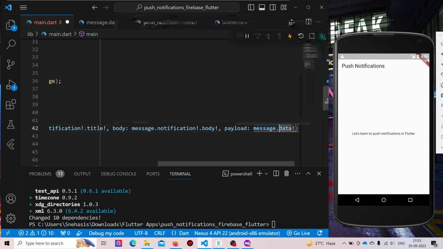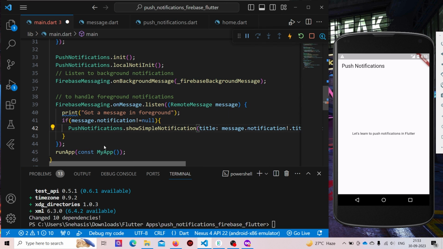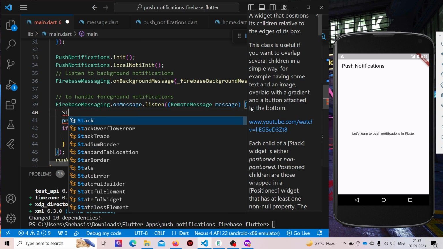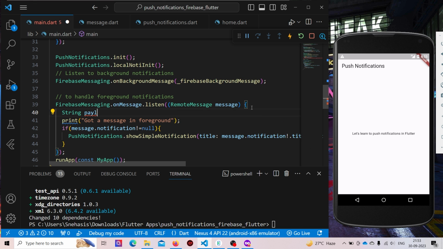So what we can do to handle it, first let us just encode the data, the payload data that we are getting here, and make it a string, payloadData.